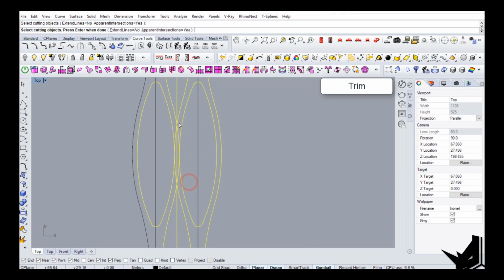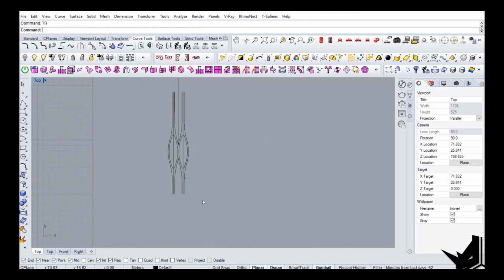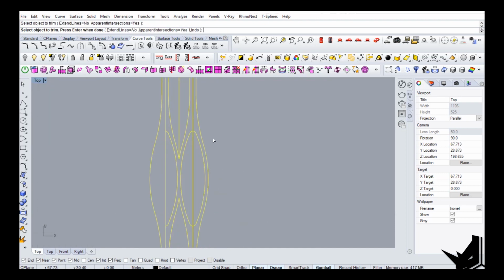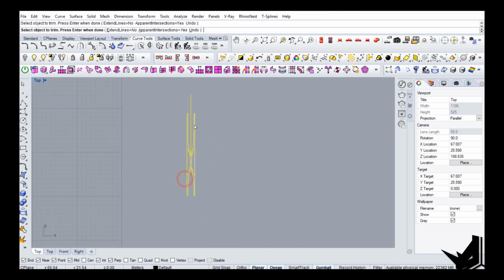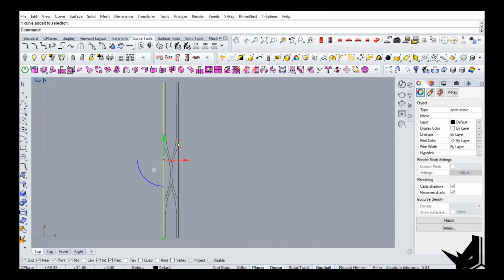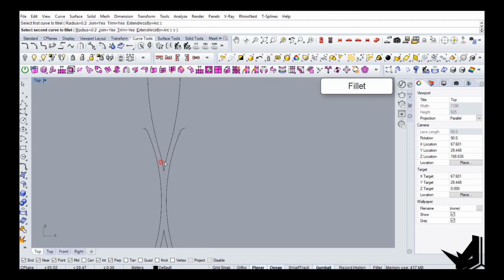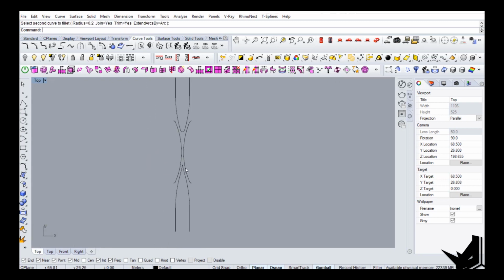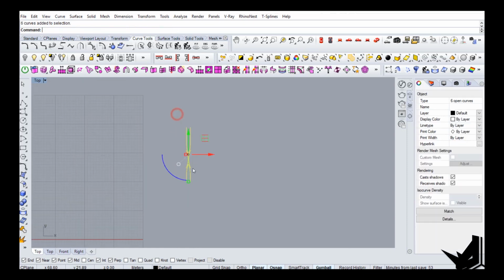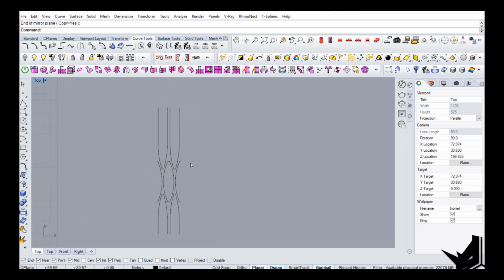Now we can divide this and trim all of this inside. We don't even need this one. And let's trim the outside as well. Okay. The last thing we need to do is create this fillet here. I'm gonna say fillet 0. Let's see if it's too big. I think it's fine. Let's go with 0.15. Yeah, this is better. Okay, and let's mirror it. So this seems all right.